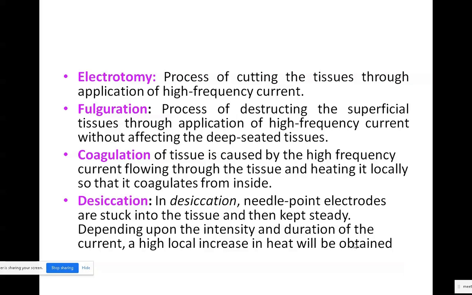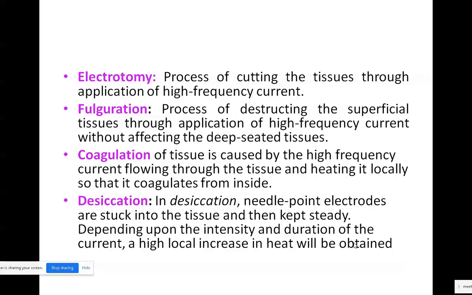Then coagulation. Coagulation means applying the electric field to the plates. You are going to apply a high electric field, which means a high frequency signal. High frequency signal, high signal, everything has the same meaning. So on applying that electrical signal to the tissue, it will coagulate. That means it will make the blood clot in that particular area. The blood movement will be stopped. That means it will make the liquid form into semi-solid.